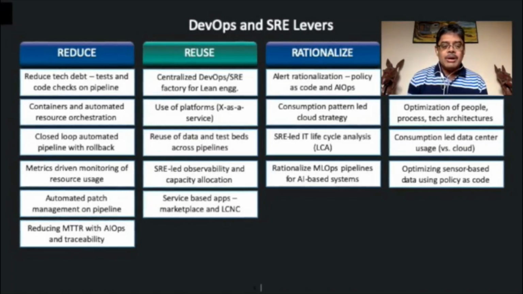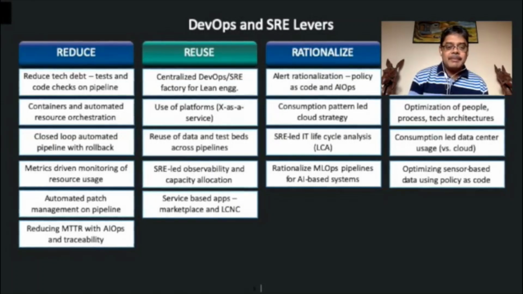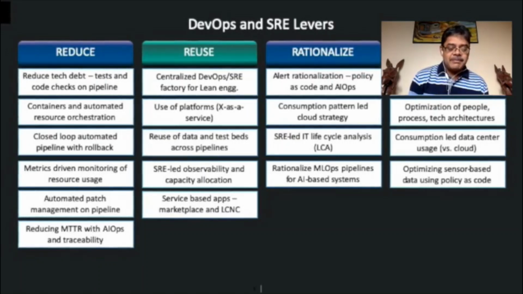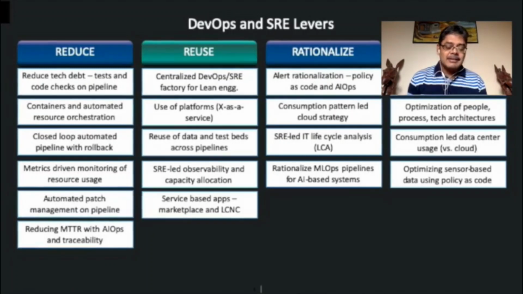How well are you defining and establishing your metrics so that you can monitor your resource usage possibly in real time? The next one is about automated patch management on pipelines. This becomes an important aspect because every time you need to do a patch, either a security patch or an upgrade, can it be done over a pipeline? Can certain decisions be made using intelligent automation?